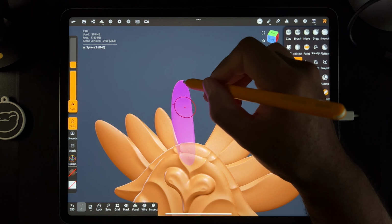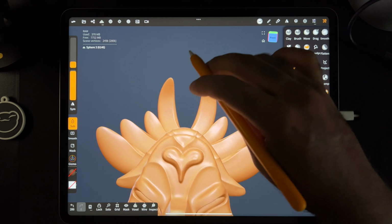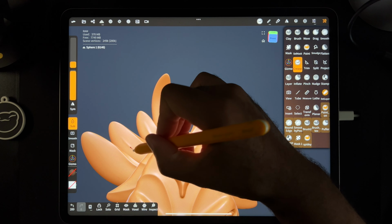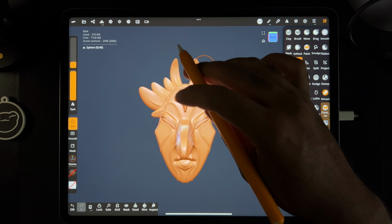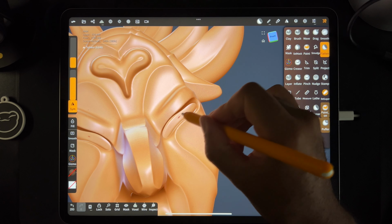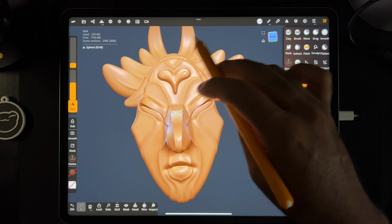Just some interesting things. I don't want that. I don't want symmetry. So the reason why I'm doing things like this is I like making interesting lines that the light can catch. So it gives them a little bit of life, like they could be feathers or something like that. I think I want to flatten this for some reason. And now that I've flattened it, let's see if we can do a pinch, even on the eyes, really get that nice and sharp.